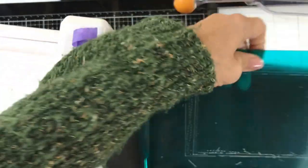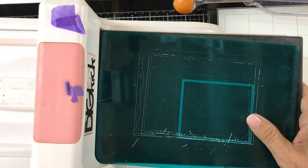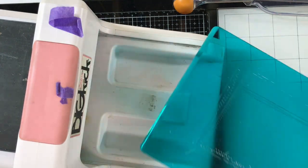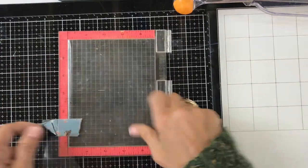I need to cut out two panels, one of white cardstock and the other of acetate. One is going to get the full color treatment, and the other one's just going to be black and white, but you'll see. I'll put this machine off to the side and I'll get it back out later.